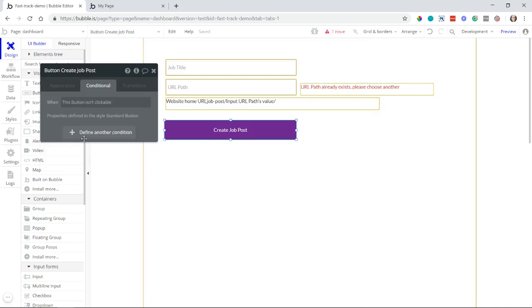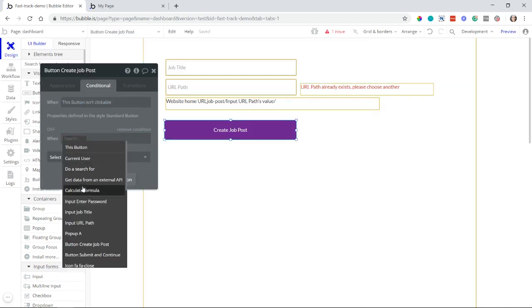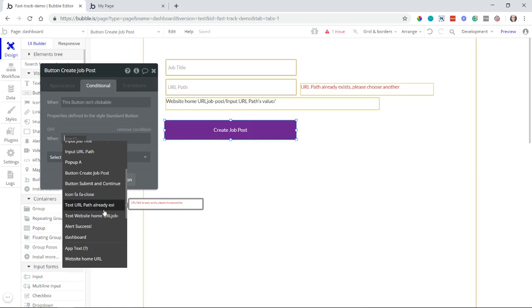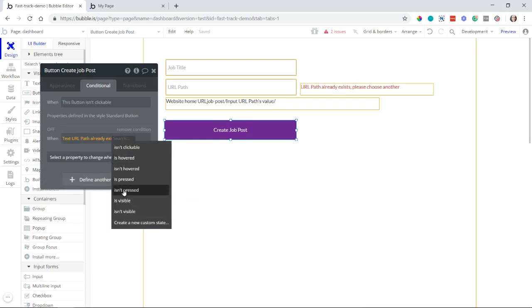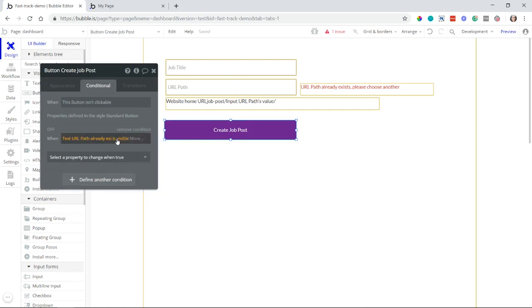So with this button, what I'm going to do is, when the text URL path already exists is visible, then obviously I know that there is a record that already exists, because that's the only condition that would make this text visible.